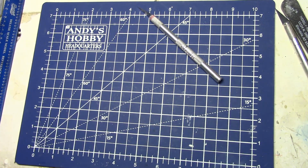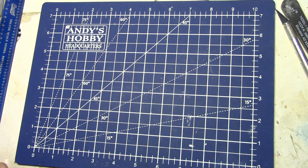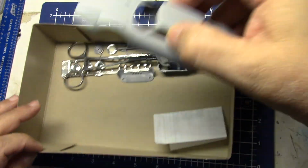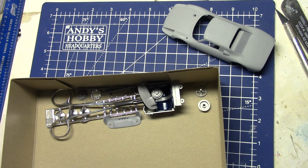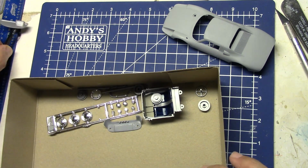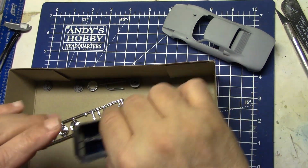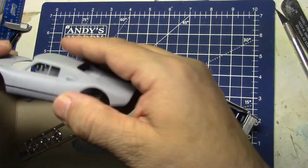So I'm taking all this because it's not to be seen. I want to talk to you guys about other things. First, you didn't see an update, of course, on my 32nd scale build, the Porsche. I haven't really touched it. Been kind of working on it a little bit, but I ran into some issues with other things, and just hadn't gotten around to it.